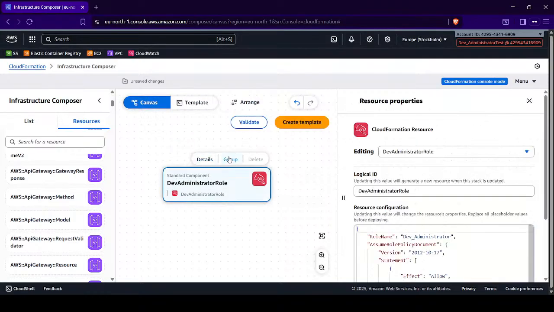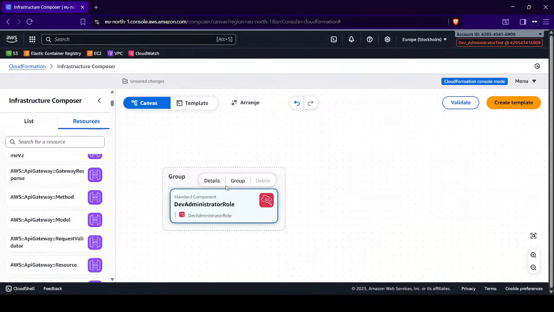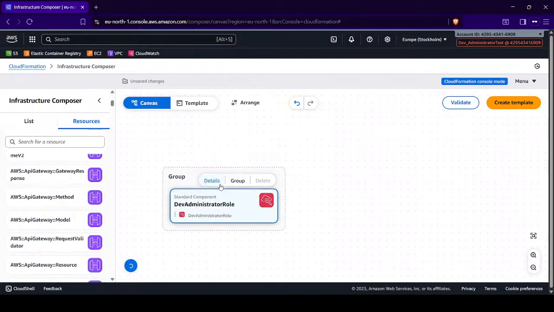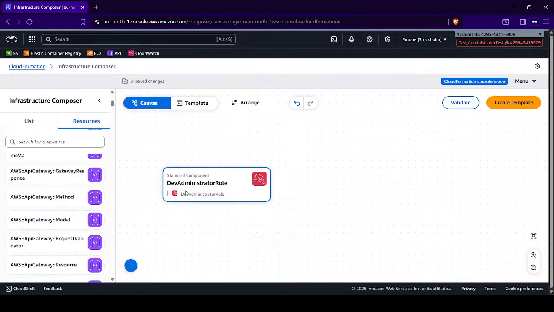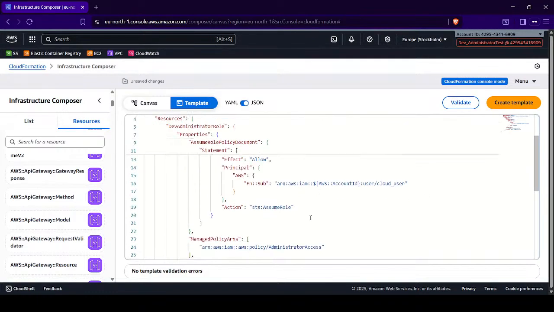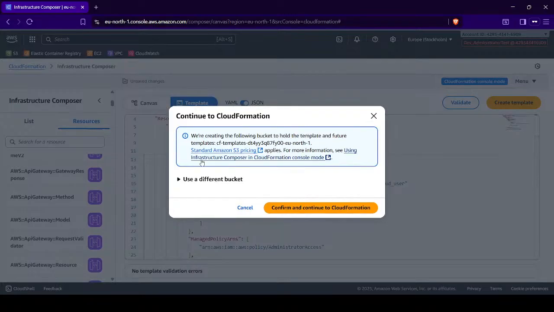I hope this will give you some idea. Let me not create a group. You can create a group also. You can do a lot of group-wise partition. For now, let's keep it as it is. Let me showcase this file again. Here everything is mentioned. And after doing this, it will create the template. So let's create that.